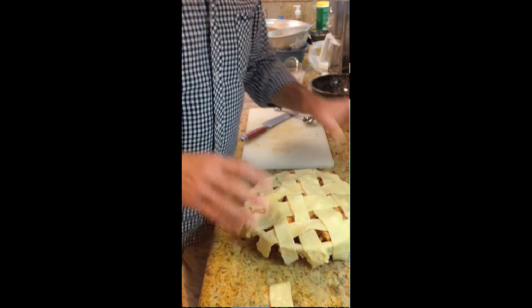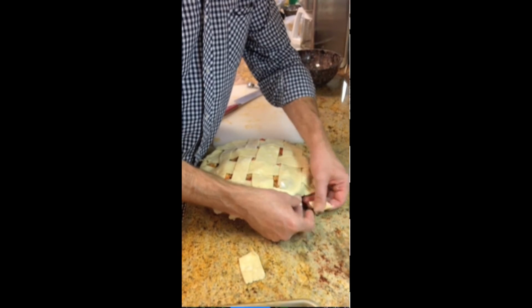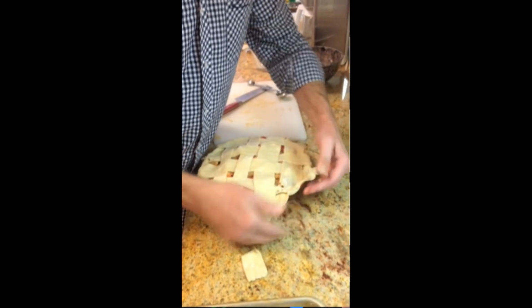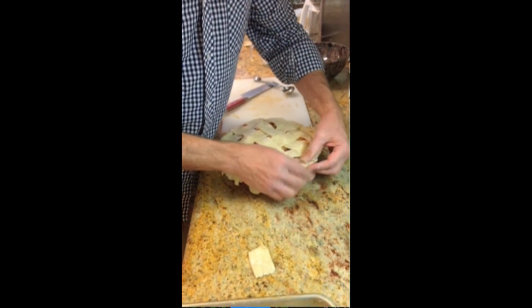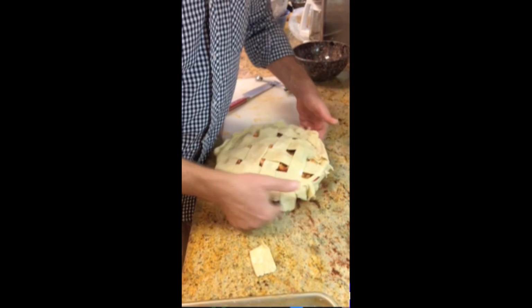Now, as far as crimping goes, crimping to me is your own personal style on a pie. There are so many ways to do it. I like to fold this up around, comme ça. This will seal in all of the edges of the bottom crust and the lattice that I've just added to the top. And you can do it pretty rough.